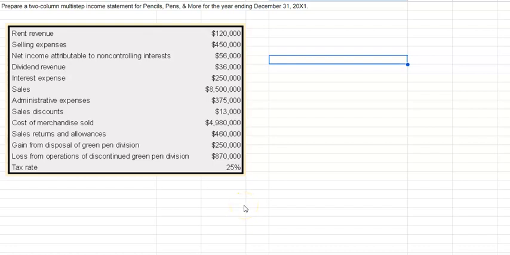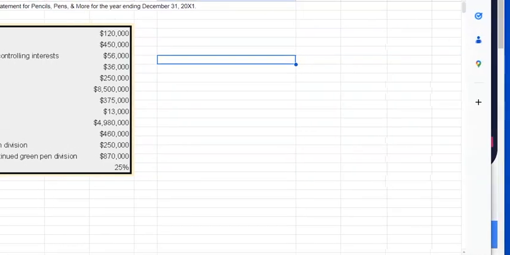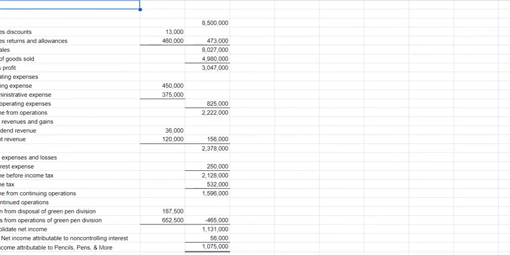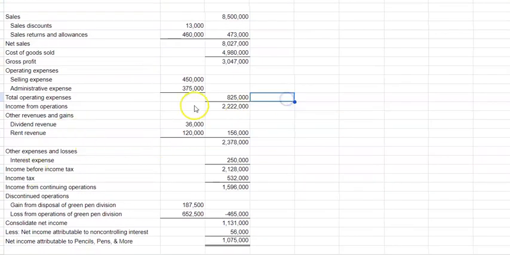All right, let's take a deep dive into a multi-step income statement. First, I want to take a look at the answers for this problem and take a 30,000-foot view when it comes to multi-step income statements. When you're doing a multi-step, it's really important, at least at this level, to have a good understanding of the different sections and the order that they're usually given, right?